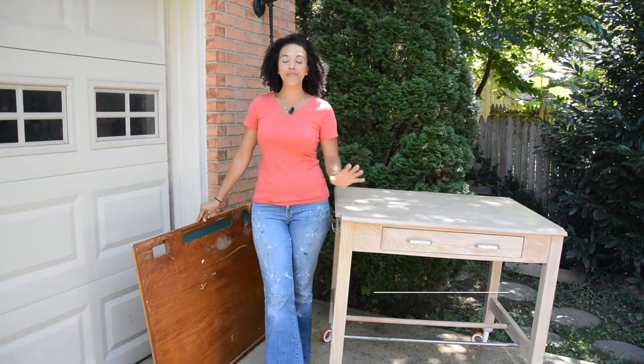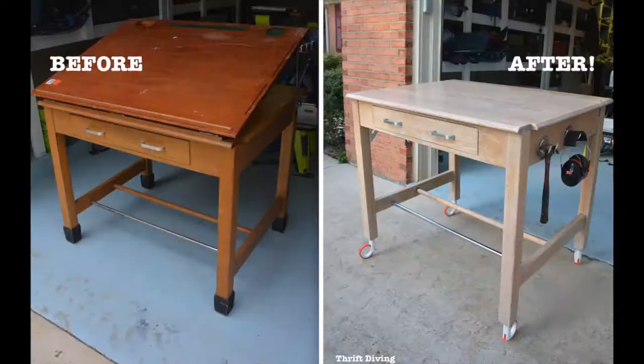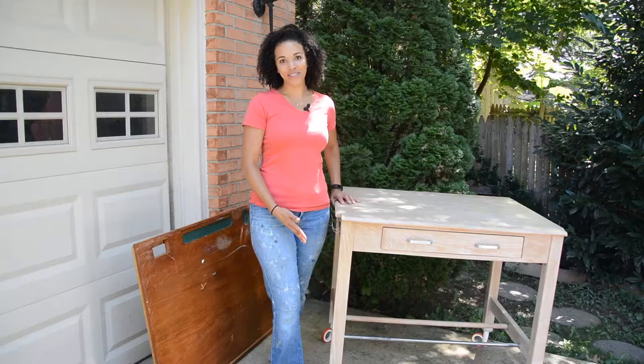So here at Thrift Diving, you know there is no such thing as trash because we can use it all, right? So several months ago, I took this old drafting table from the thrift store, removed the top, added some cool orange caster wheels, and people said, well, Serena, what are you going to do with the top? Well, we're going to use it today.